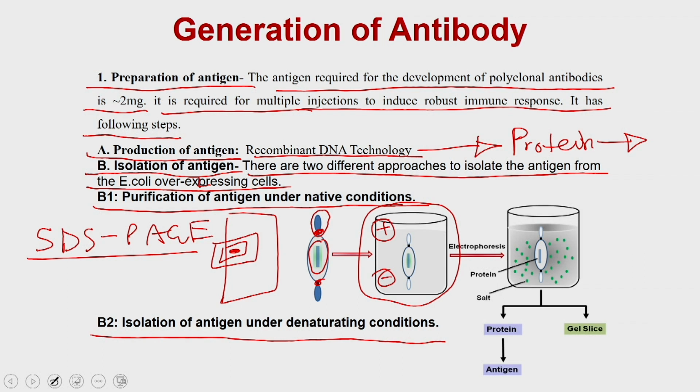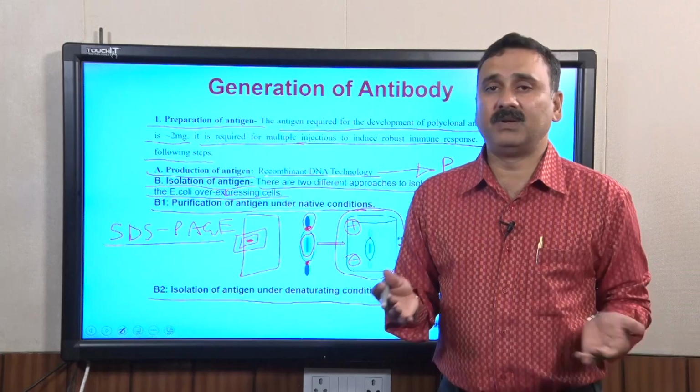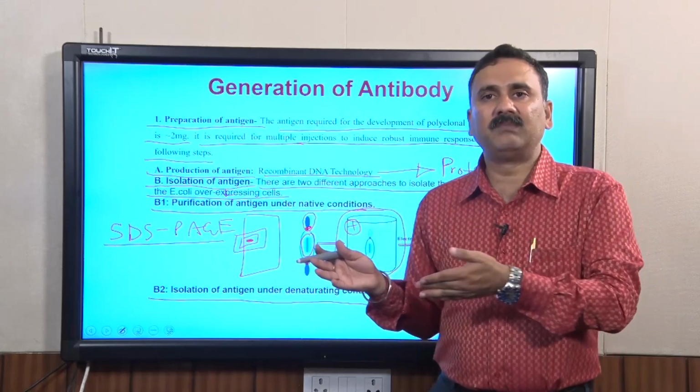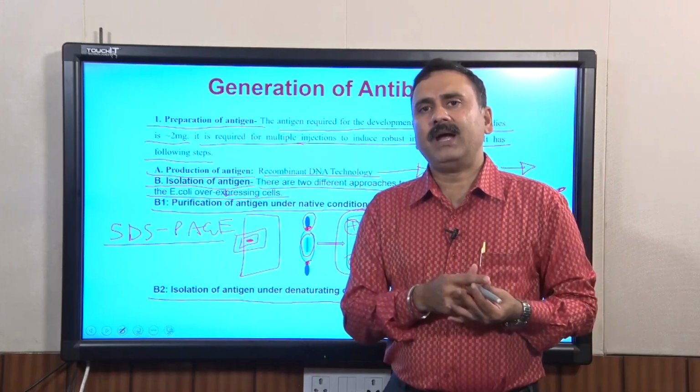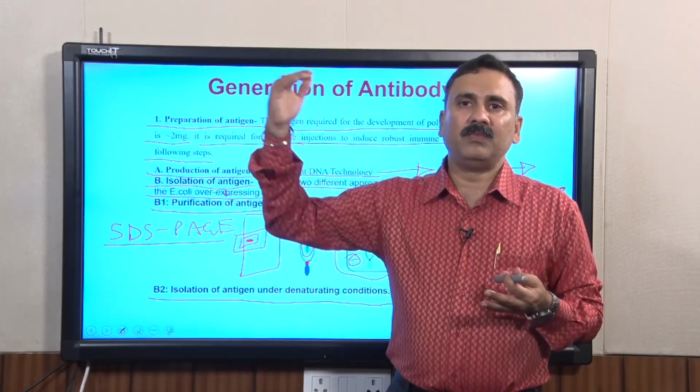As soon as you do the electrophoresis, the protein which is present in this particular block will start migrating towards the positive electrode, because the protein from the SDS-PAGE is going to be negatively charged. So, it will start migrating towards the positive side, but because your protein is tied up in a dialysis bag, the protein will migrate and eventually be retained in the dialysis bag, because it cannot come out of the dialysis bag. The size cutoff of the dialysis bag would be somewhere around 10 kDa, and your protein is probably going to be bigger than that.